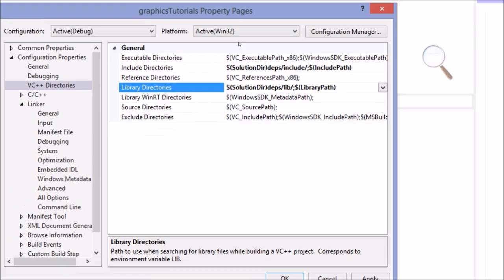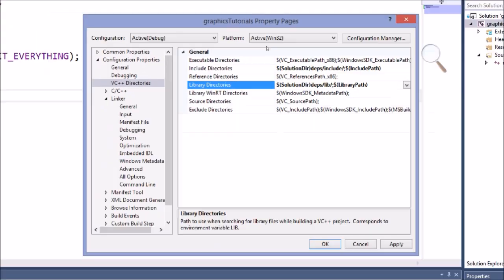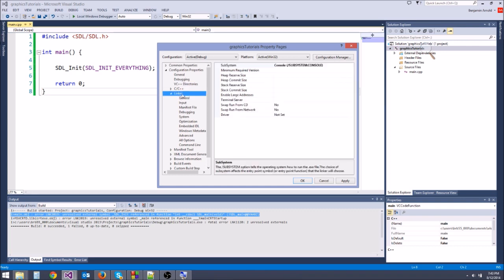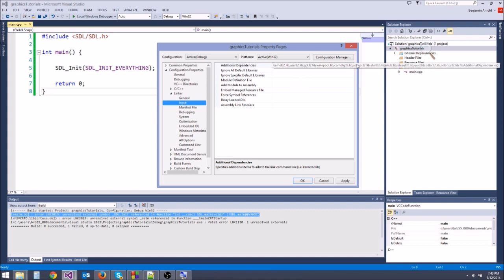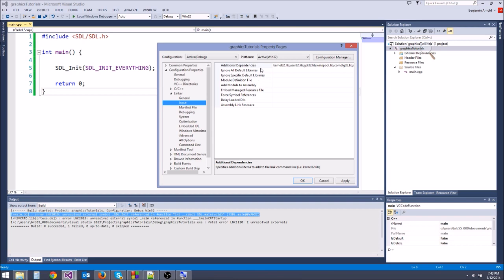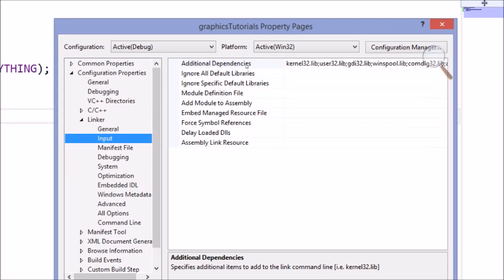So now it knows what directory to look in for the libraries, but it doesn't know which libraries we want to use. We have to specifically tell it which library we want to use. So we're going to click on linker here, and that'll open up the linker, and we want to go to input. Now what we have to do is link the library. We have to tell our program we want to use the specific library. Otherwise, it's going to include all the libraries in that folder, and we might not necessarily want to include all of them. In the input, you're going to see at the top here additional dependencies. Notice how it's called dependencies, just like our deps folder.